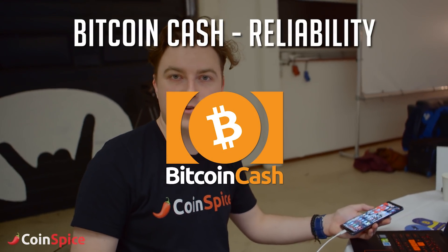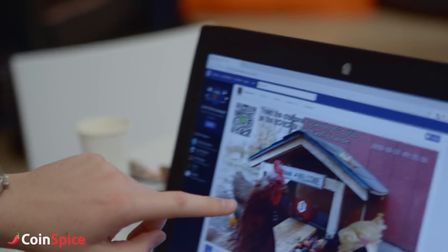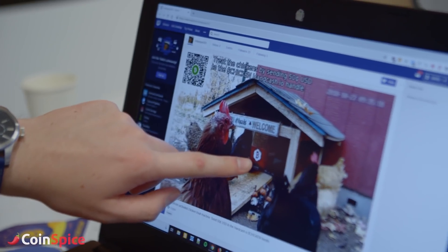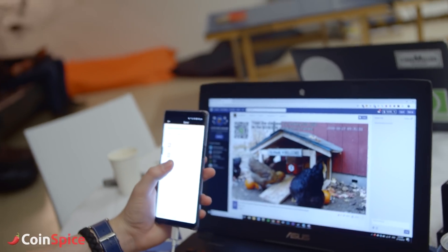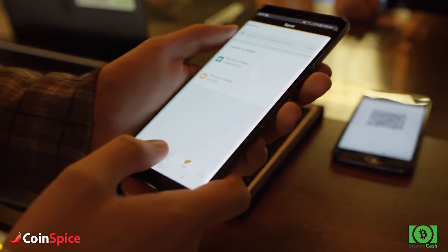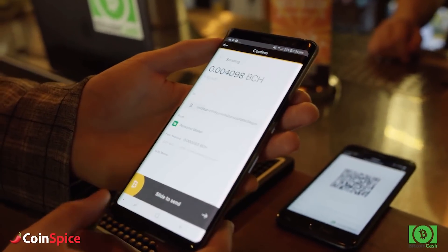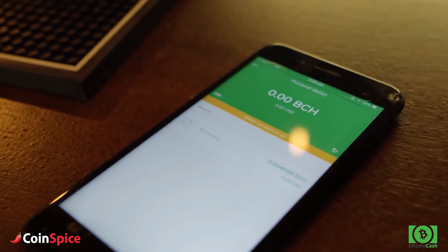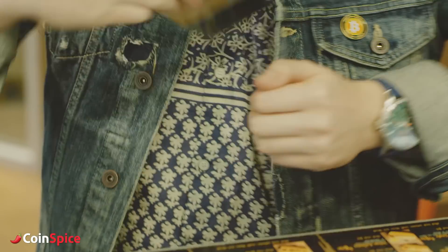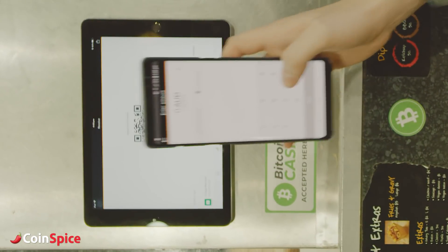Bitcoin Cash is basically 100% reliable. This is due to economic incentives at the heart of the system where miners who maintain and run the network are rewarded with freshly minted Bitcoins. This will continue on beyond our lifetimes, and when there are no more Bitcoins left to mine, global adoption will have been achieved and miners will be fully sustained by transaction fees alone. There is no possible way to take down every miner around the globe simultaneously, unless perhaps there is an EMP attack affecting the entire globe — but then Bitcoin would be the least of your worries.